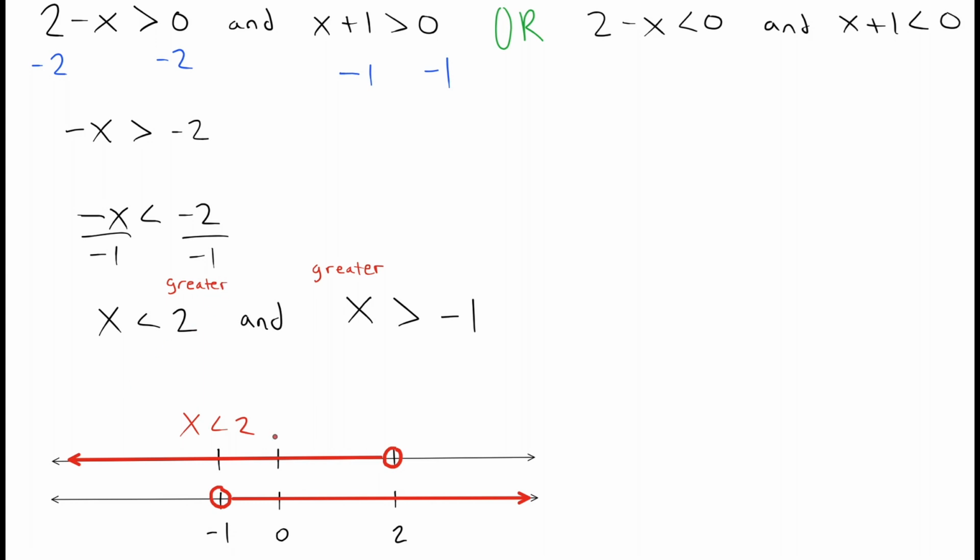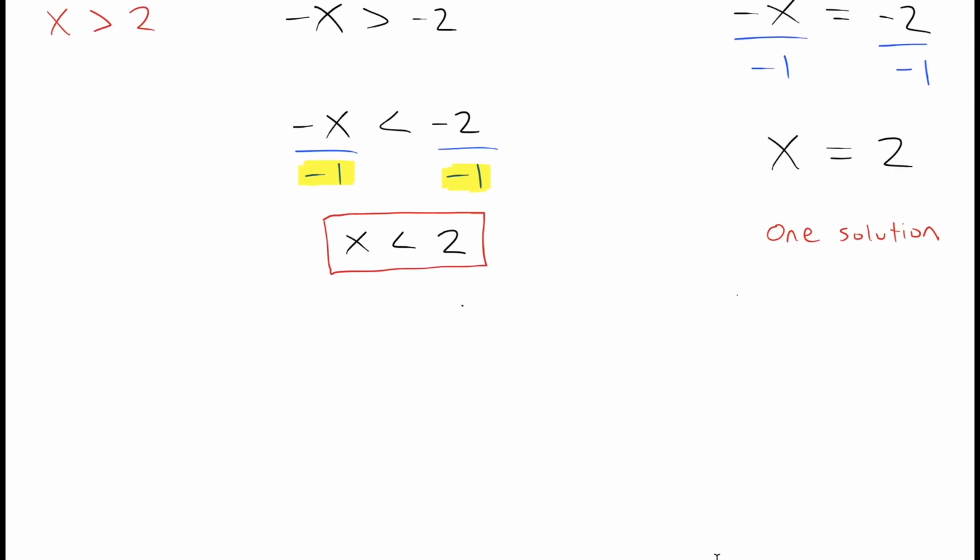Alright, now at this point, that's a good start because we have both of these statements plotted. But now we have to decide how to combine them into one final result. So it makes a difference if you're doing "and" or "or" when it comes to how you put together the final result. If you were doing "or", then what I say is you would merge the 2 together, where as long as a number meets the criteria of one of the lines, then it's kept in the final solution set. So I want to show the difference between what I would do with "and" versus "or" on the side.